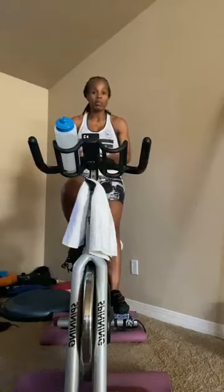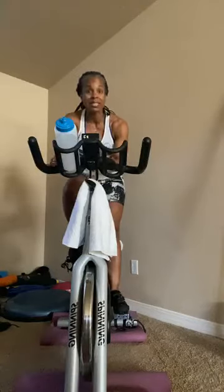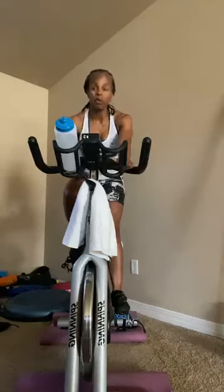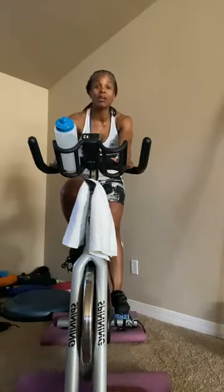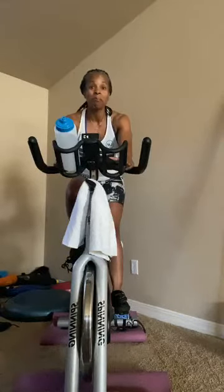So that's gonna mean even in those sprint rides, when we're going really fast, we want some resistance on our wheel. Depending on your bike, everyone's got a little different setup. So maybe you've got a dial, maybe you've got a lever, maybe you can see numbers and go by levels. I won't talk about numbers as far as levels just because most people don't have them. I will throw out an RPM or a mileage because maybe you have a screen that calculates that or some other device, maybe on your watch or something. Otherwise, I want you to just challenge yourself. Find a little extra intensity today that you normally might not have.